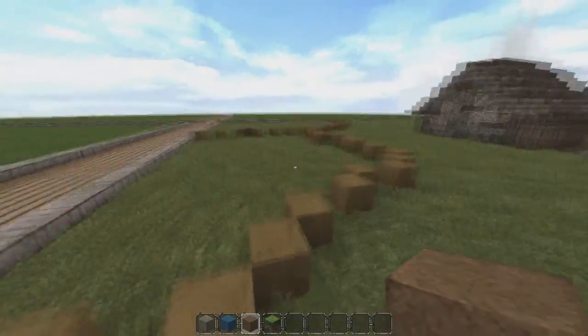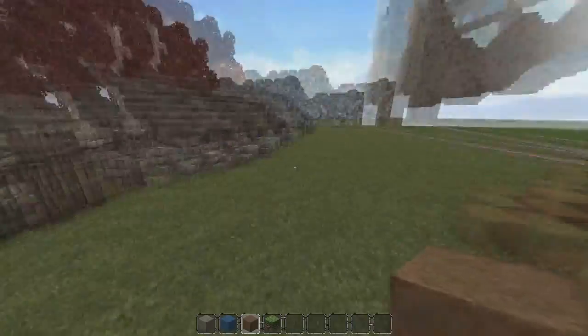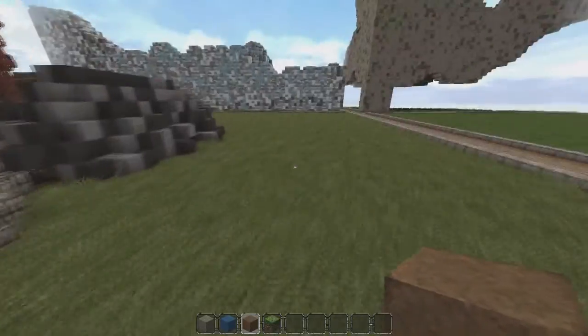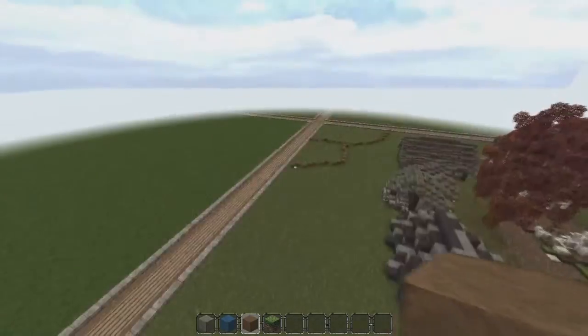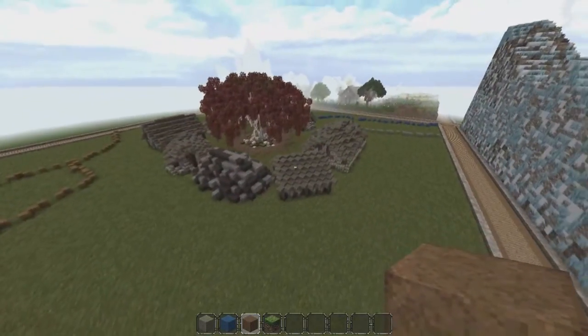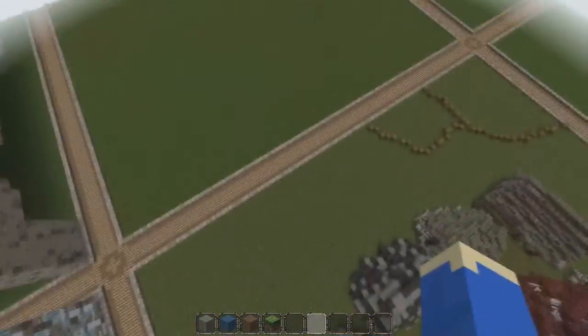Sort of, I don't know, it's so close to the settlement. Why did I do this? But I suppose with trees and the forest and stuff, we might be able to make this work. Like I said, we are going to be raising and lowering the buildings as well to fit into a nice terrain. This is why building terrain before the settlement is a good idea, Nick. God damn it.